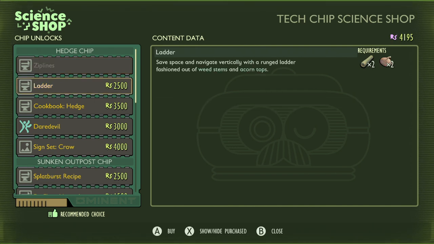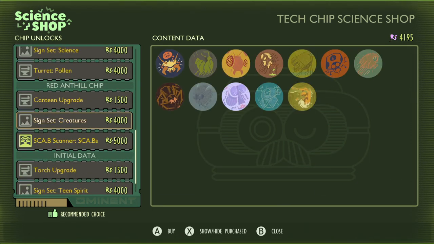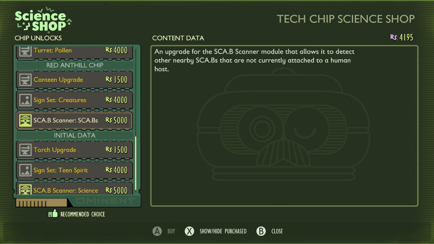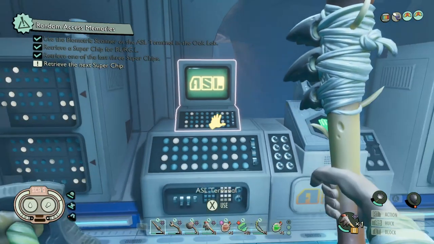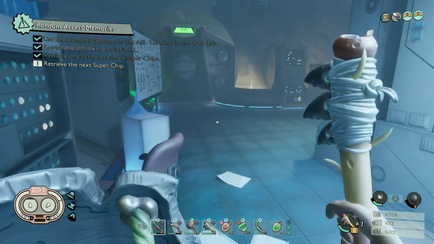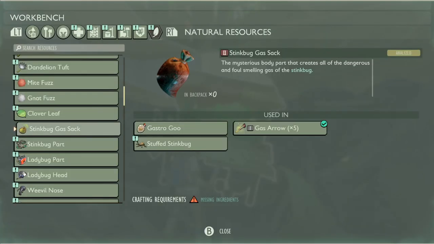Ladders too? Yeah, I might as well. That's quite a big chunk of my money. The only thing I'm feeling of is the canteen upgrade, but I think I'll just persevere till I get the charcoal one, to be honest. Whoop, whoop. Done. There we go. Let's dump this back off. Right, deposit all that. Oh, yes.